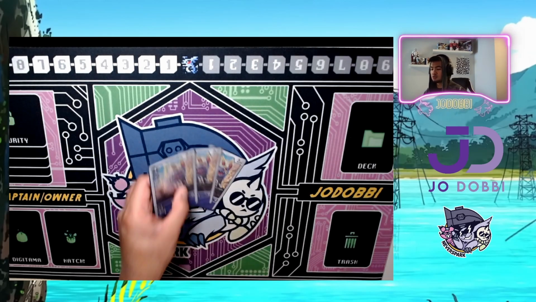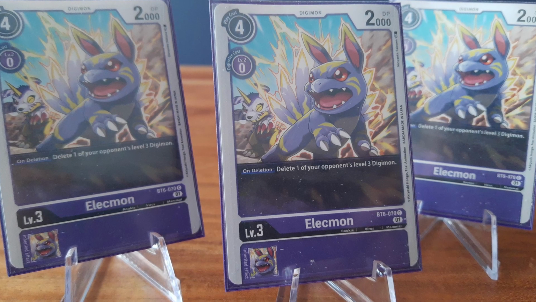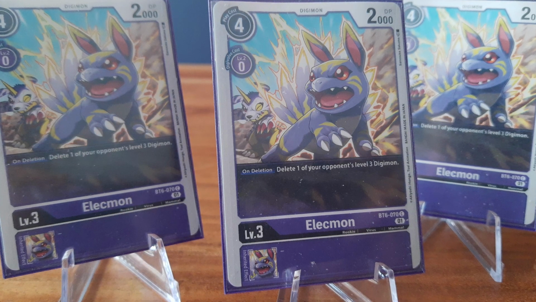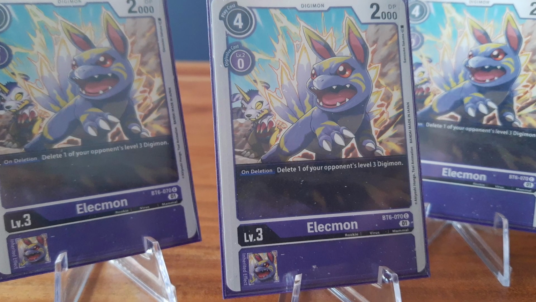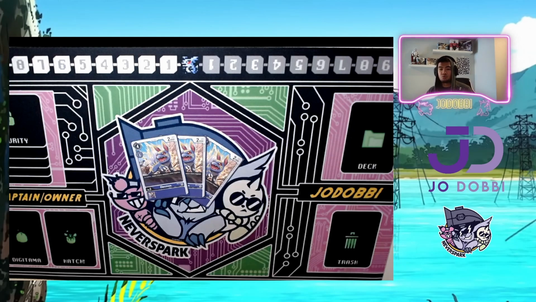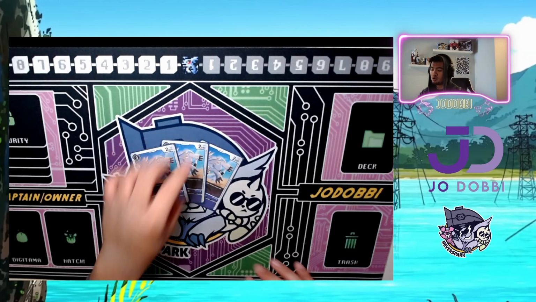Next, we are running 3 copies of Elecmon. So this Elecmon's a really new addition from the BT6 card pool. And this addition's really great because you can set it up with Nailbone for free if you don't opt to use Gazimon. And on deletion, Elecmon actually takes out one of your opponent's rookies. So if your opponent happens to have rookies on the board and they're playing like Javol Schwarmer, or if they're playing Atomic Blaster or whatnot, Elecmon can actually take care of a rookie right back, and that is just a 1-for-1 trade.